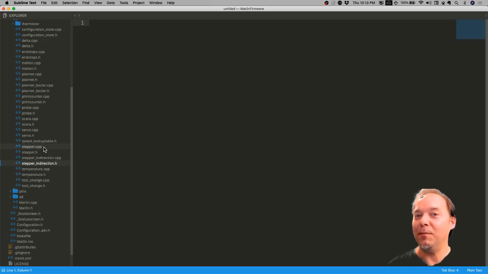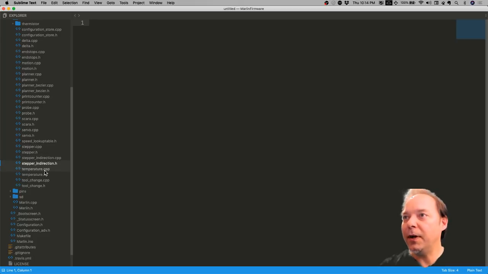So if you can imagine, there's some block of code that every time your machine is doing a single tiny step is running again and again and again. Maybe it does a loop of 4 within it, but essentially that thing's getting called repeatedly and really fast. So you can imagine, even on an AVR board, which is not that fast, 16 megahertz, twice as fast as an early Amiga or something, it is pretty impressive that it can do as much as it can in this stepper routine, which again is very optimized. But that's what stepper contains: the main core stepper routines.